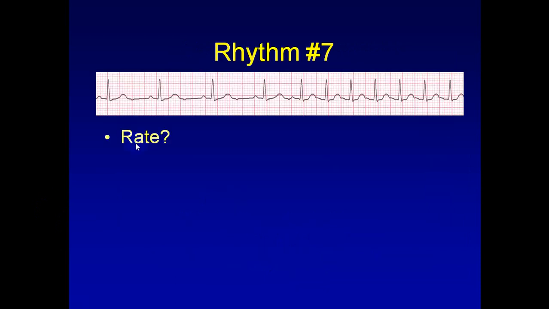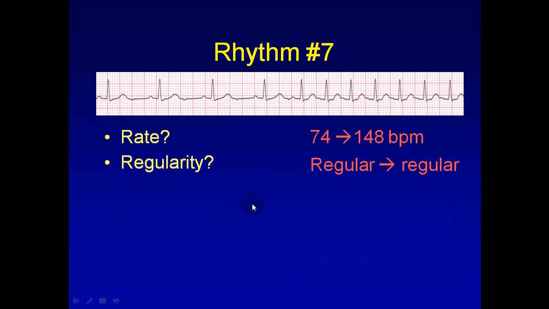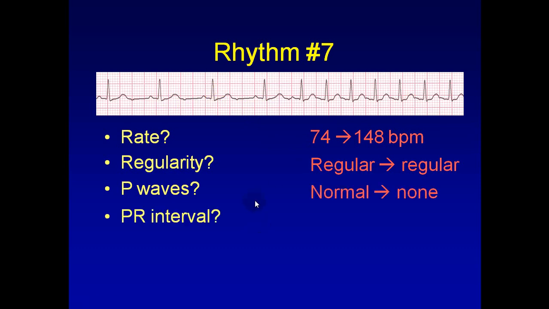Look at this ECG. The rate is different: from here it is about 74, and from there it is 148. It's regular here and regular there, so it's regular and then becomes rapid. There is a P wave, there is a P wave, there is a P wave. This is sinus, but here there is no P wave. This is regular and this is regular. The PR interval we can measure; it's normal in the sinus part, and there is no PR interval in the rapid part.